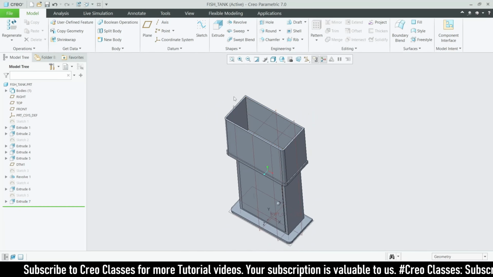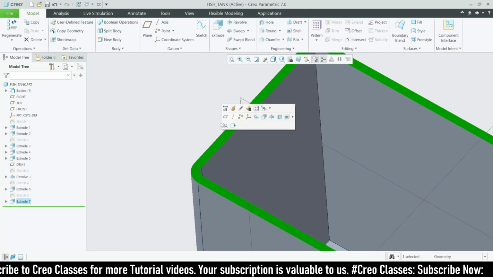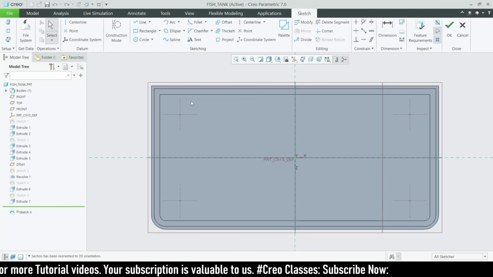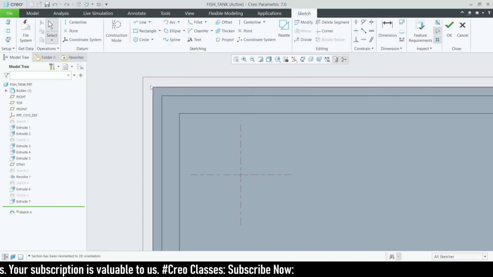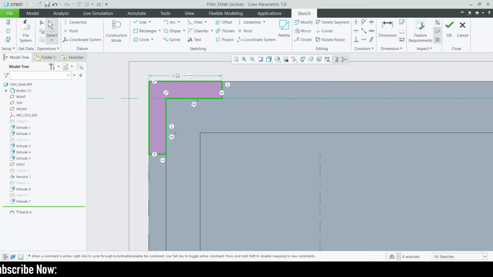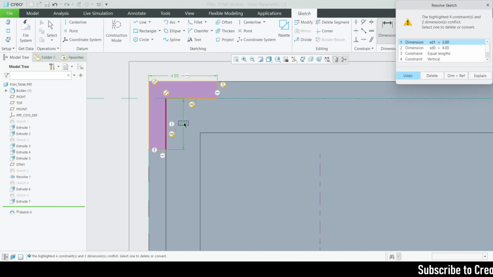Okay, I think I have completed this. It looks really good. Then I just want to create one more extrude on this top face. Let's go for the sketch, and I just want to create a line from here till here like this, equal constraints, and then this length as 4, and let's check whether this is got 3.